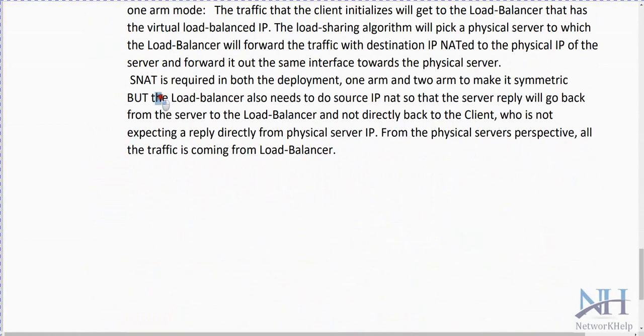The load balancer also needs to do source IP NAT so that the reply will go back from the server to the load balancer and not directly back to the client, who is not expecting a reply directly from the physical server. From the physical server's perspective, all the traffic is coming from the load balancer, right?